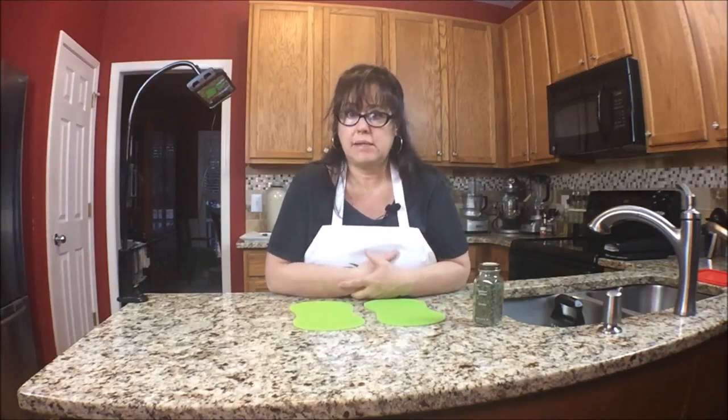We'll let it sit for 10 minutes the instructions say, then we'll plate and have a taste. I can tell you right now it's going to be really good. What I don't know is will it be good for Mahjong, because it might require a fork — it might be a little too wet for finger food. We'll see. I know one thing: it's going to be tasty because it smells really good in here. I can smell the cheese and a little bit of potato. I think it would be a really nice brunch or appetizer, or an evening snack maybe.